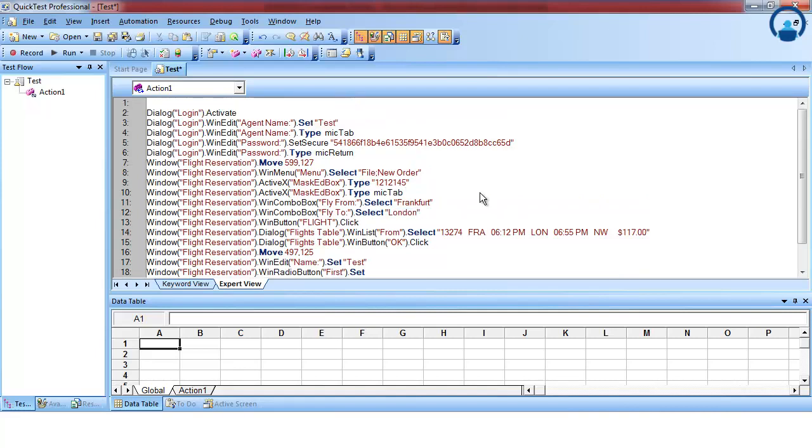Now, what if we need more than one input? Suppose we have to perform the same operation on 100 different inputs, 100 different users. So for that, how will we go about it? There's a lot to come up next. But before moving to that, I would like you to have a quick look at the QuickTest window so that you can get a look and feel of the application, which will be very important during practical.